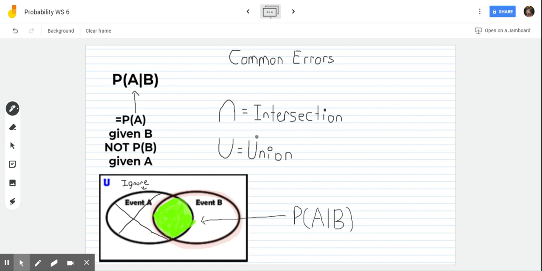Now, this symbol means intersection, and this means union. Intersection is this, union is everything in the Venn diagram. So when you're calculating the probability of A given B, you ignore the rest of event A, and you look at just event B. If event B has occurred, the part falling under A would be the intersection, as that's part of both event B and event A. If B has occurred, then it has to be part of the intersection to also be part of event A. I hope that cleared up some common misconceptions.